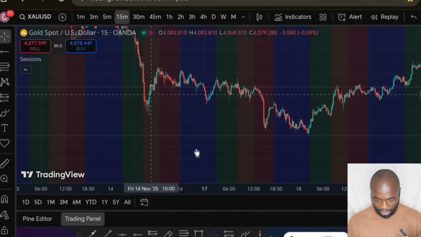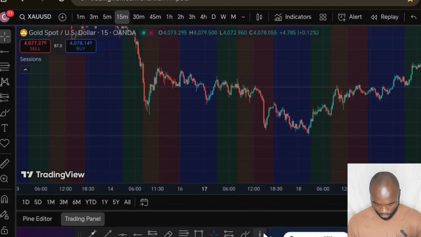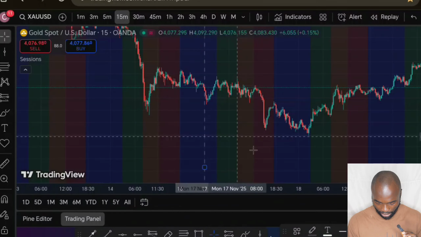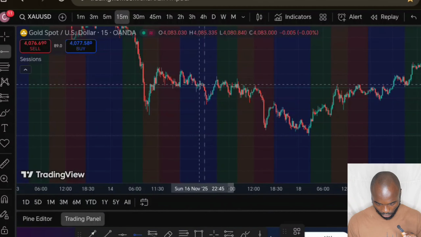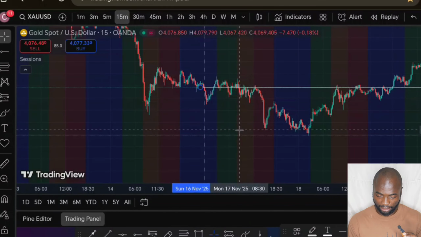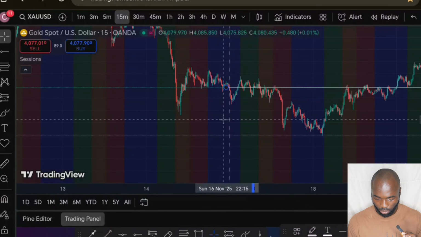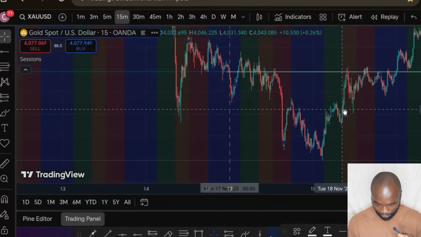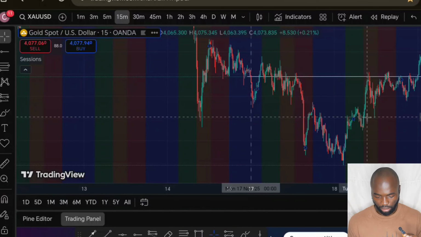Now let's pick a random day. Let's come to this day. If you trade ICT concepts or smart money concepts, you place your midnight candle on the 15-minute chart, just as ICT said. Now whatever your bias is, let's say you're looking for a sell on this particular day, and you need a liquidity raid. Maybe you need the previous session high to be taken out before you can look for a market shift.